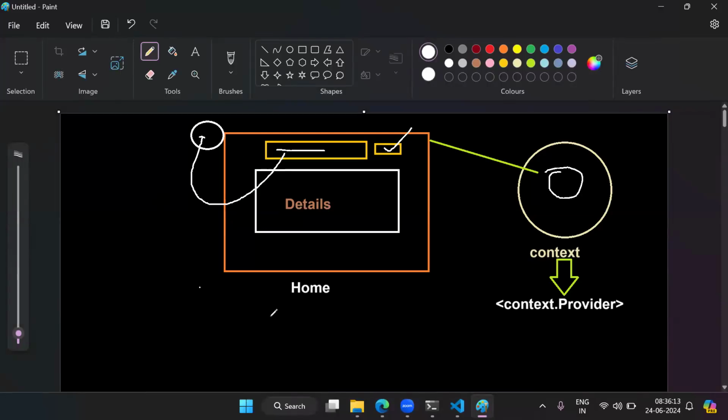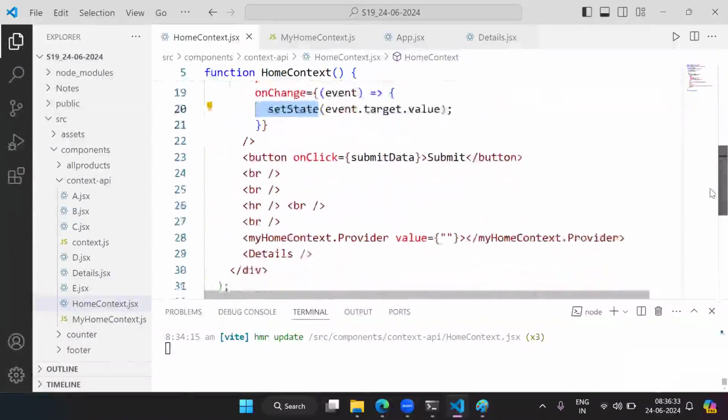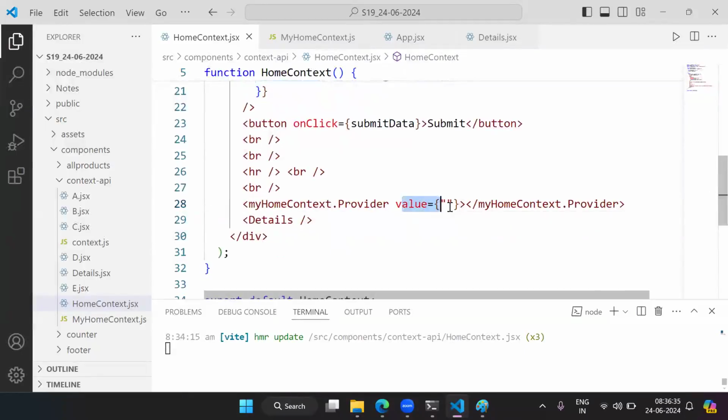Now, whenever we click on this button, this data somehow we have to give to the context. The data of this text box, we have to give to the context. How can we store that data inside the context? For that, we have to pass our state data to this value props, once we click on the button. So now the question is, how will you pass your state data to this value props on click of this button?